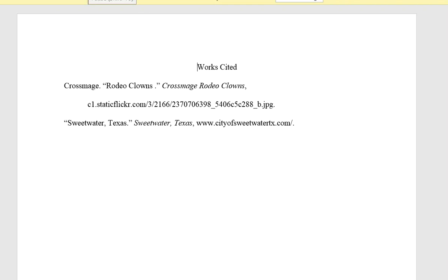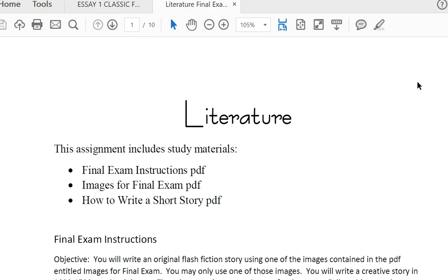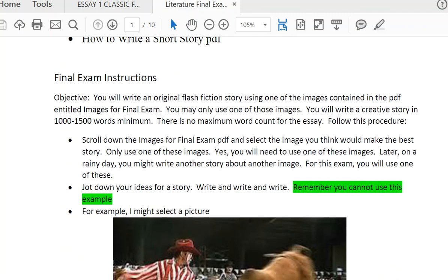Let's go back to that PDF again. Okay, so keep going on your project. Keep developing this as you go throughout the semester. Remember, we have lots of other things that we're studying this semester, but this takes you through the process of some of these initial steps in the essay instructions. Have fun with this. And that concludes this tutorial.